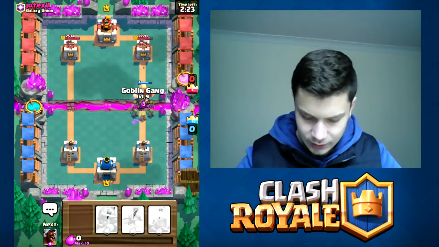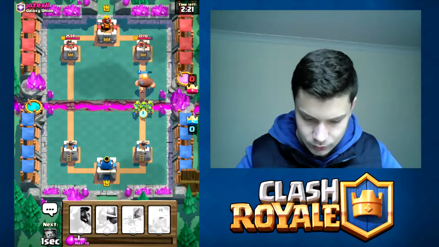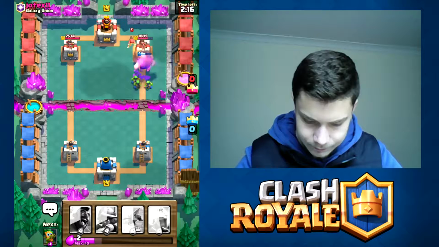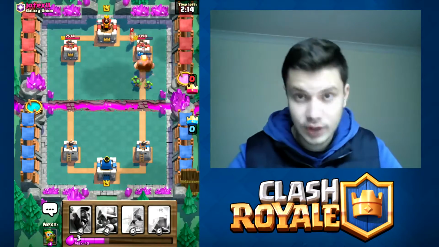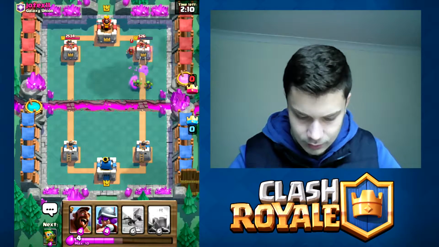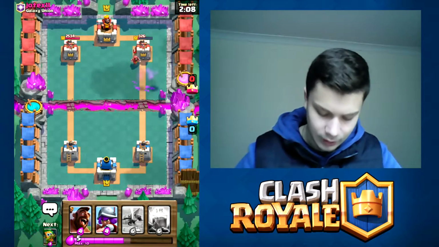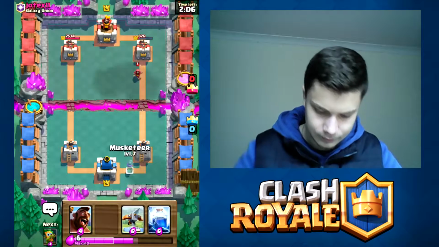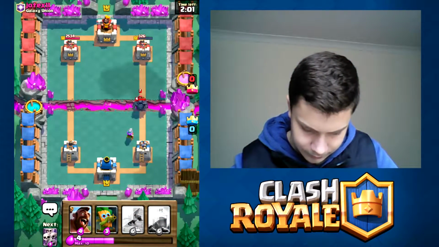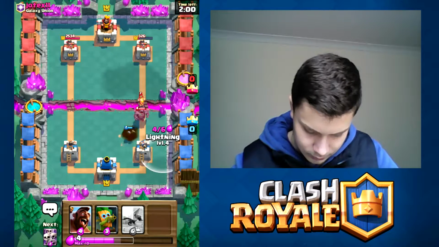We'll play that behind the giant. This should turn out pretty well for us, or not. He just played the wizard. But the wizard's targeting the giant, so our goblins at the back will do some damage to his health. And there we go, guys, we're bringing it down to 300 health. Nice, great Pekka.